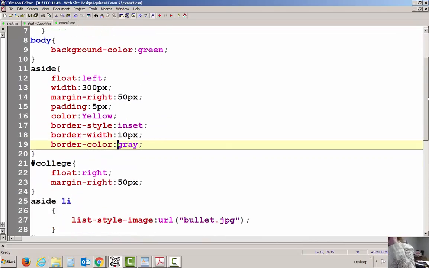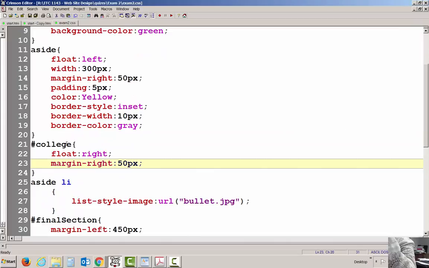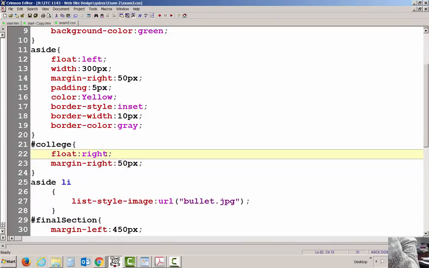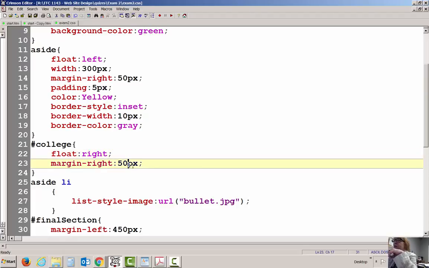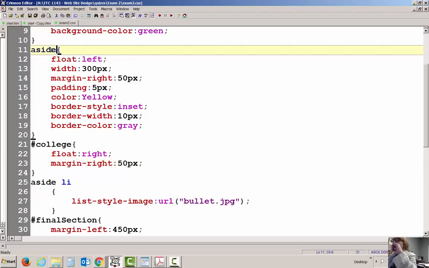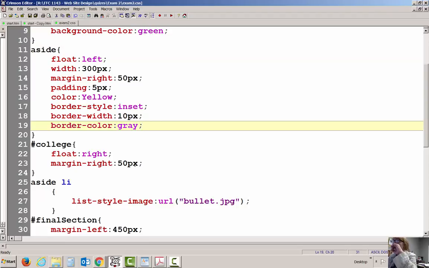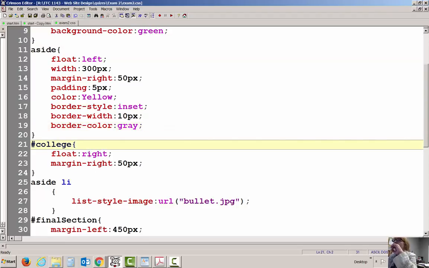The college level, I applied a particular ID because I only want it to float right, not both asides. So I made it float right and I made the margin again 50 pixels. Anything applied to the aside will go on both. To the college will only go on where the ID is college. So that's why we have a float left, a float right.